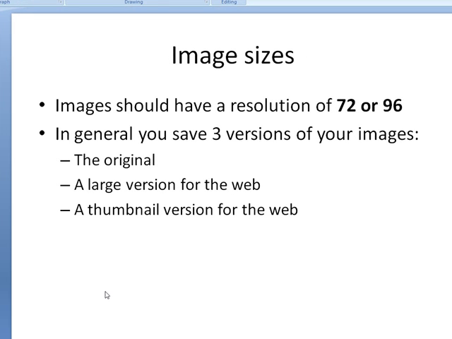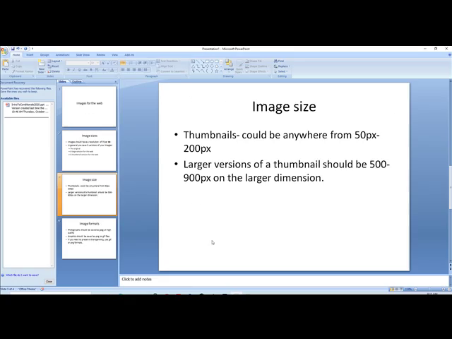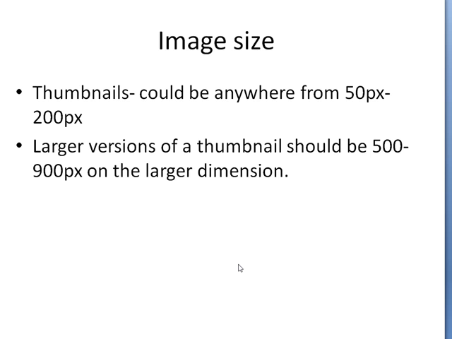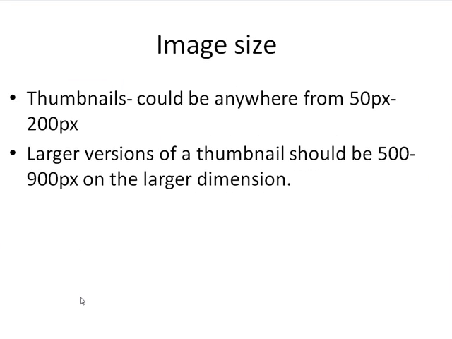All right, so now back over to here. Your thumbnails would be anywhere from 50 to 200 pixels. That's flexible. They could be a little bit larger, but I'm just giving you some general numbers. What is a little bit more of a hard true number is that larger version. So when we're going to be talking about saving screen real estate, you put a small thumbnail on, you click on it, and you get that larger version.